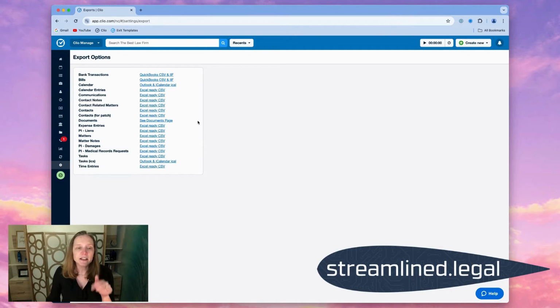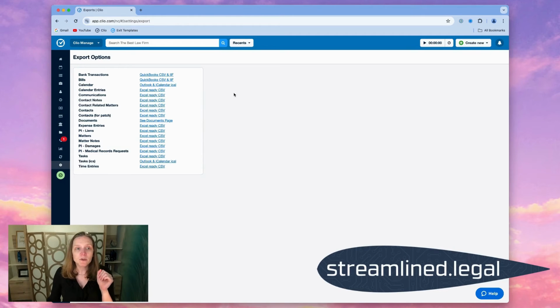Now, you'll see that a lot of this data can come out as a CSV file. That's, of course, going to be really helpful to drag that into or open that in Excel and be able to manipulate it however you want, right? So if you're a whiz at pivot tables, that might be really easy to build some custom reports by exporting that data with some regularity and being able to build those reports, maybe if it's reporting on something that Clio doesn't already report on. So that can be really, really useful.